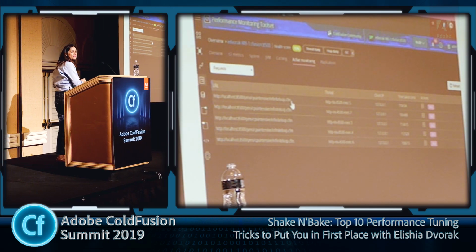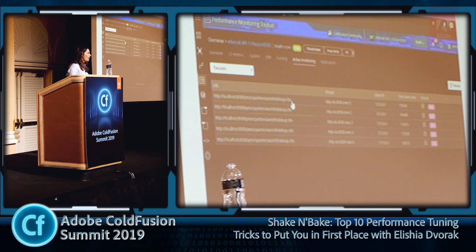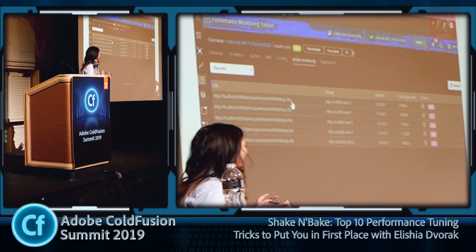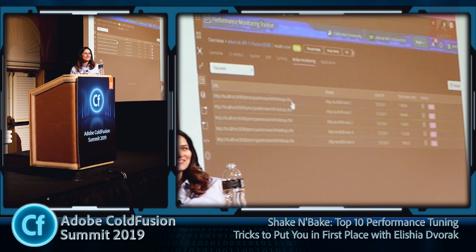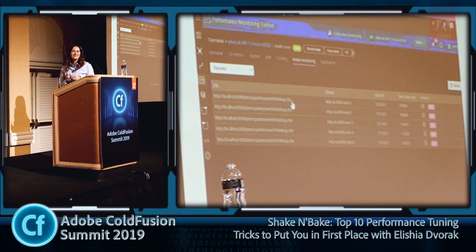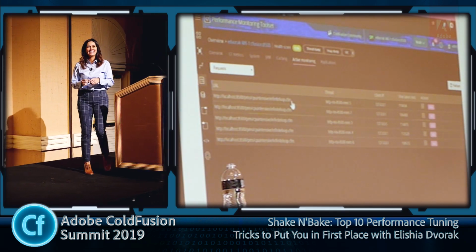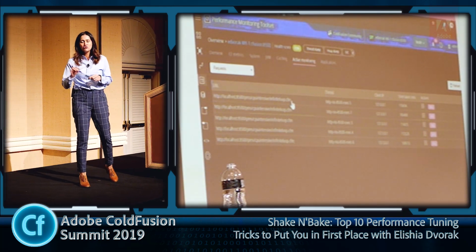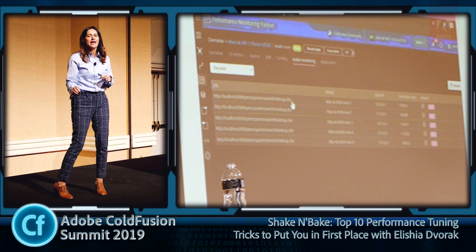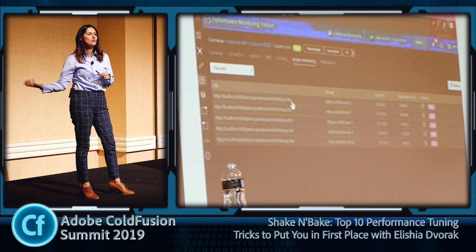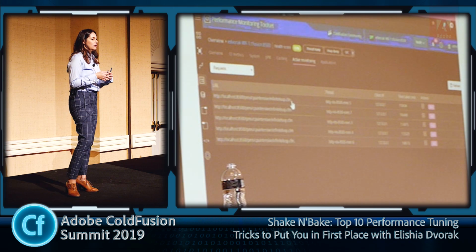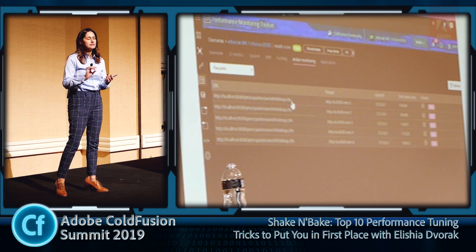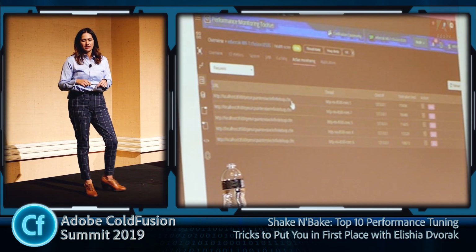Now I know those of you that had Server Monitor before, we used to have a great utility that allowed you to kill threads, but those threads would still be alive. It was kind of like smoke and mirrors, I guess I would say, because you thought that the thread was killed, and yet ColdFusion was still waiting for that, and it was tied up in the back end. So unfortunately, a lot of times a server restart would have to happen.